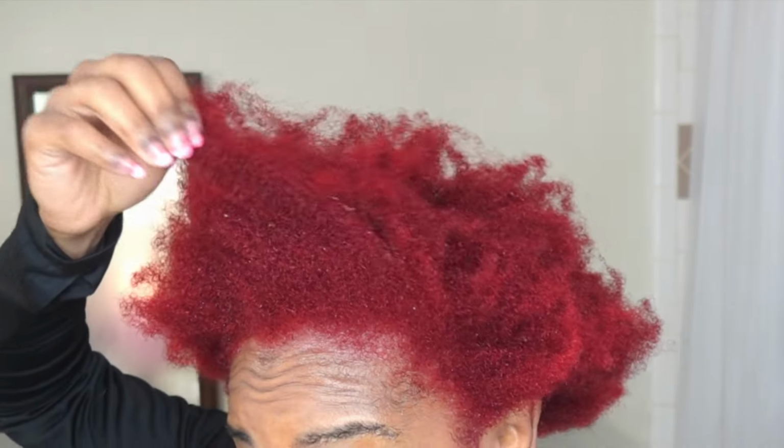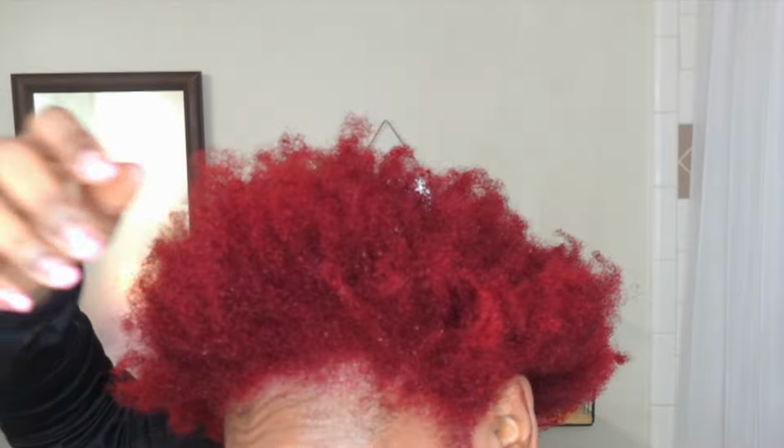What are our thoughts? I wanted to show you guys it in its natural state. I was actually surprised. If you saw my hair before, it was two-toned. So I had already dyed the top of it, it was a lighter brown, and then my roots had grown in black. So I was thinking it was gonna dye uneven and I just went for it, but surprisingly it dyed so even. Right now, I don't know, it's a little bit of a jump scare for me. I was not expecting it to come out this red. I feel like this looks exactly like the hair wax, low-key.